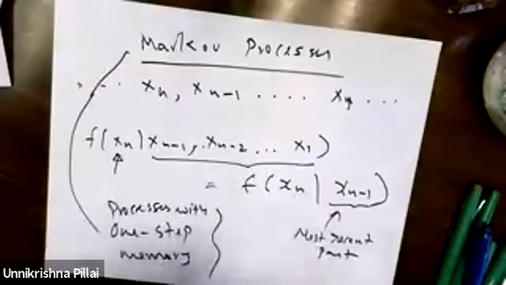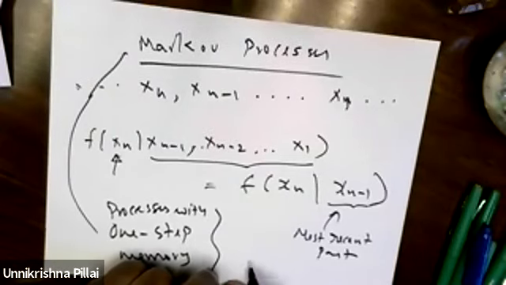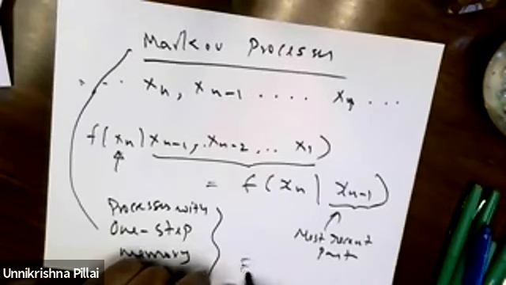So you can have continuous time and discrete time. I gave you an example of a continuous time. This is discrete time. Continuous time, it will be like this: the distribution of x at t given all the earlier values is the same as the distribution of xn given just xn minus 1. It only depends on just the previous value. Now, let me just summarize why this matters.